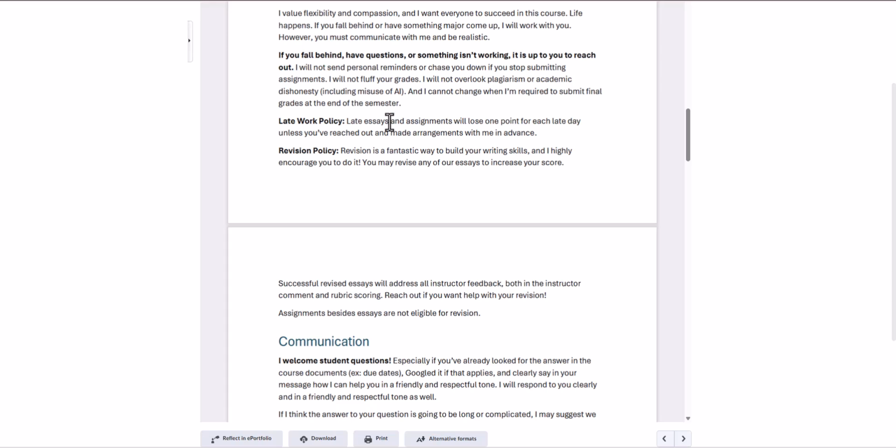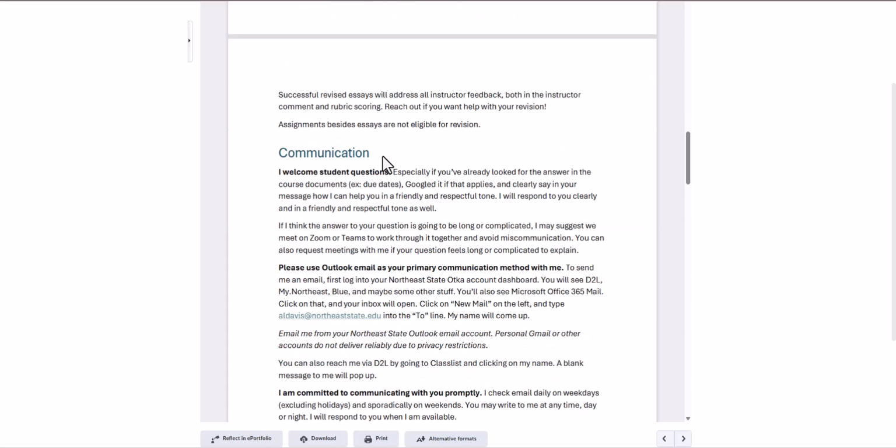I like to revise and edit things. I did that as a job for a long time. So please, anything, if you get like a C on a paper and you're like, oh man, I thought that was better than that, and you miss points for random stuff that you could fix, go back and fix it. No big deal. You can revise anything all the way up to the end of the semester.